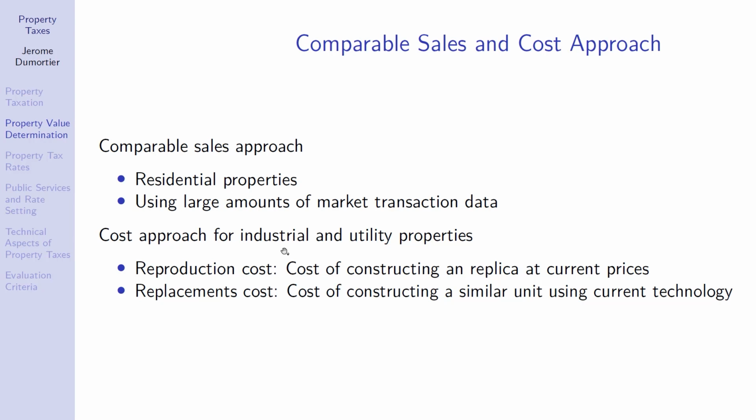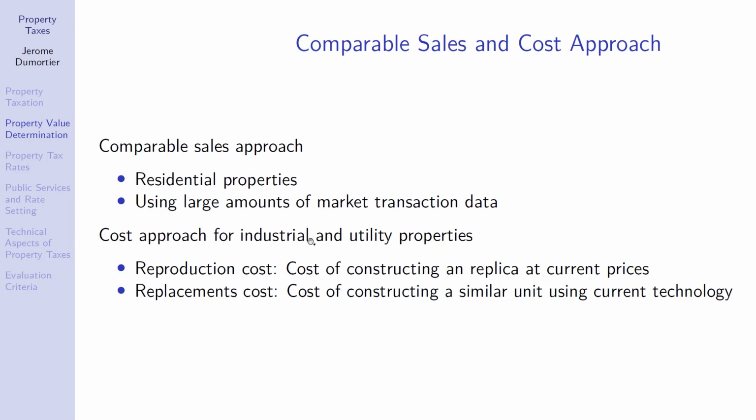There's also the cost approach, for industrial and utility properties that are usually not changing hands on a regular basis. There's the reproduction and the replacement cost, in the sense that the reproduction cost would be the cost of constructing a replica at current prices, or the replacement cost would be constructing a similar unit using current technology.